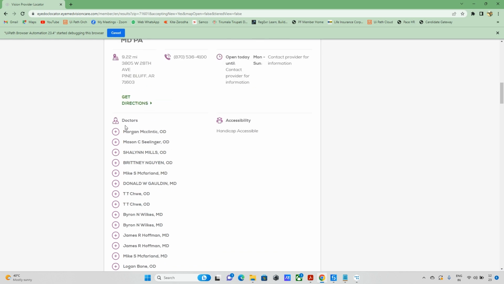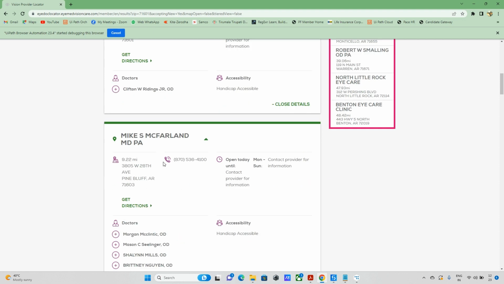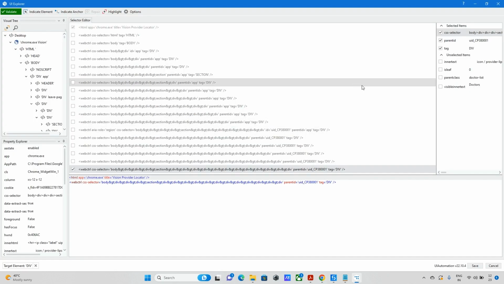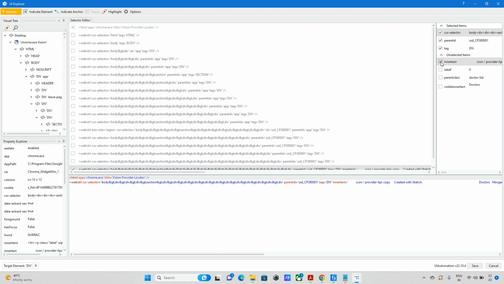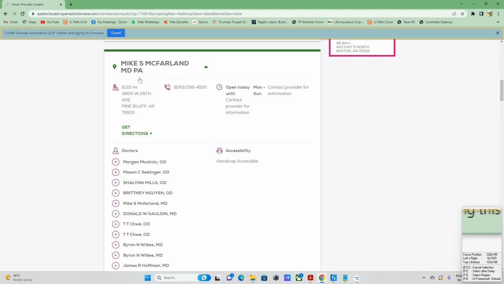Sometimes we need to fetch the data from here and sometimes from another name. So let me check if there is anything else. Fetch Dr. Morgan. It has some different name. Let me try to indicate this here.